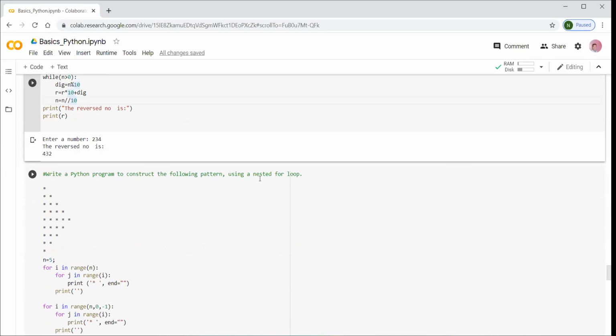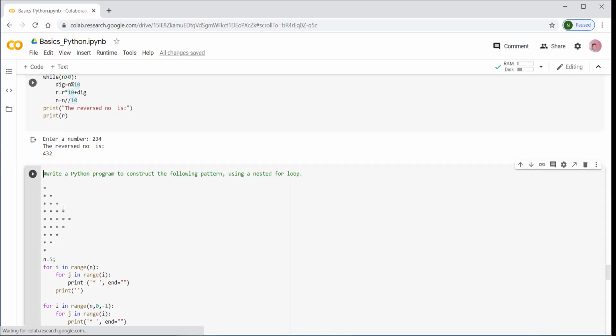So first using nested for loop, you have to print this particular sequence. Using nested for loop with n is equal to 5. So how you are going to print that particular thing? First we shall see. Okay, so first you have to start from 0. This part will be one part. So what you have written of right angle triangle and its mirror. So everything should be taken. So for that we will be taking like this.